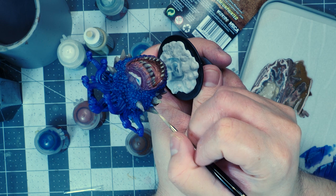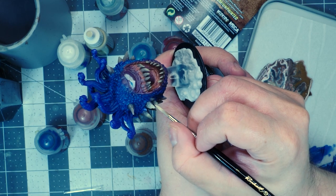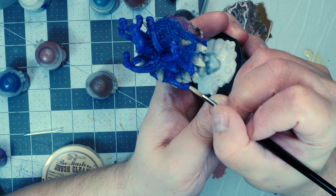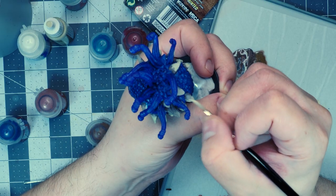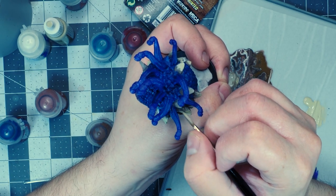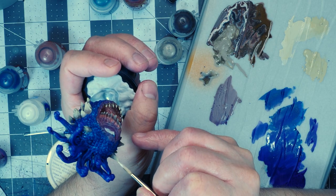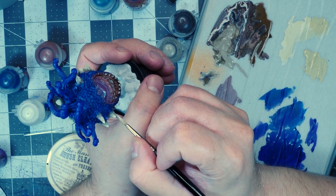Also important, if you're having problems reaching certain parts of this model, it was tricky in some cases, remember, you can rotate the model around, spin it around, and make the three-dimensional object work for you, not against you, as much as possible. And here you can see those bony protrusions. I'm coming in and penciling in another layer of highlight. Here I'm mixing in that skeleton bone with some white to do, you guessed it, another layer of highlights for those bony bits.